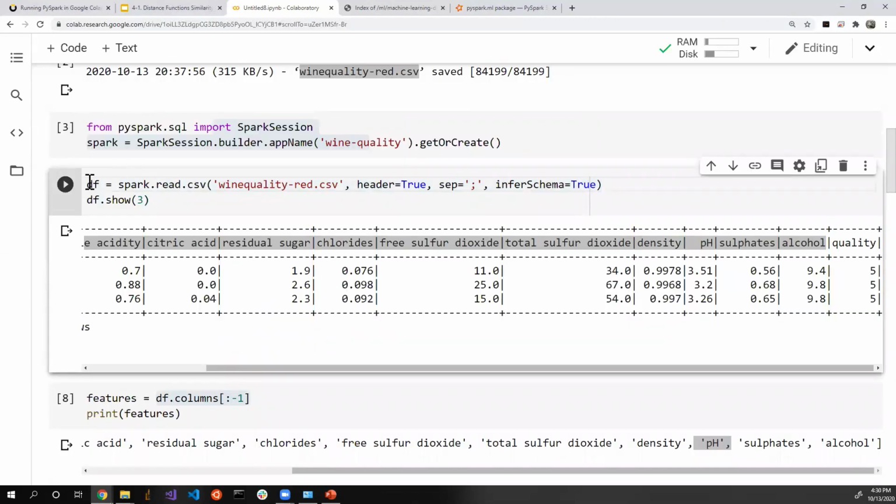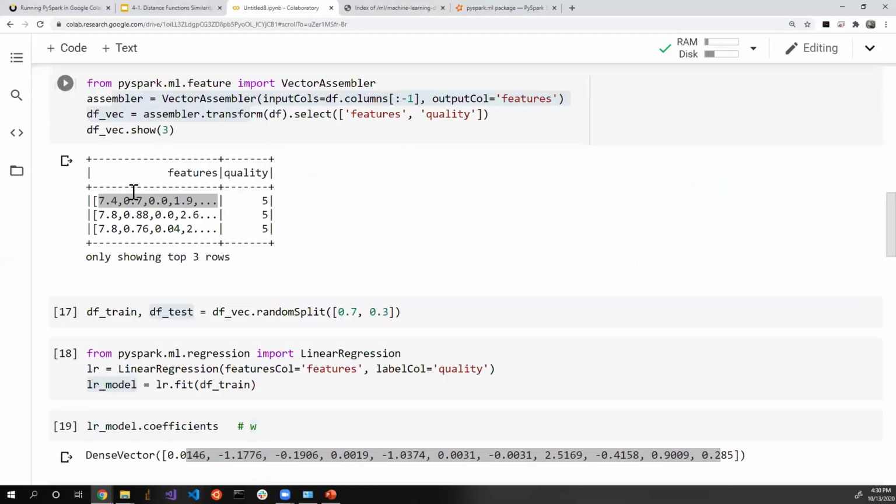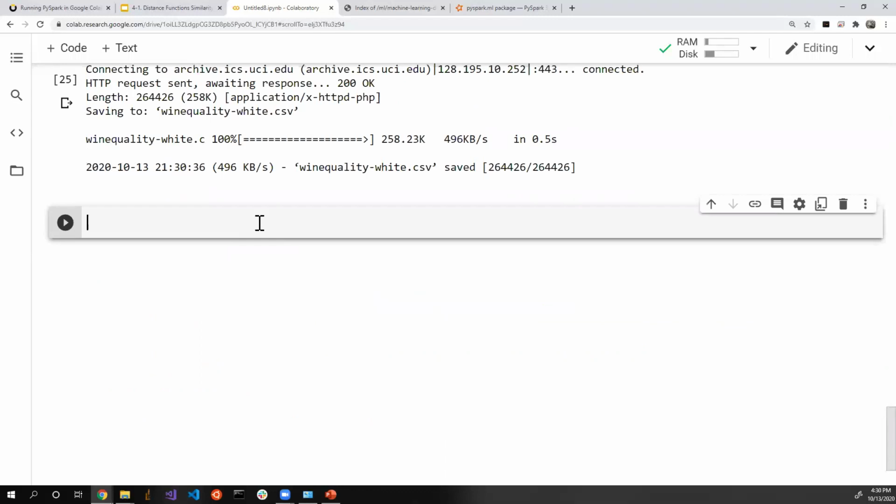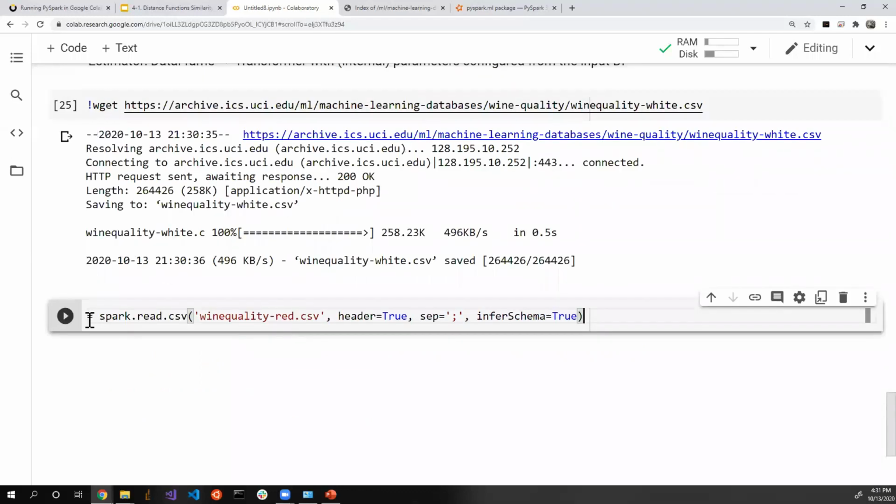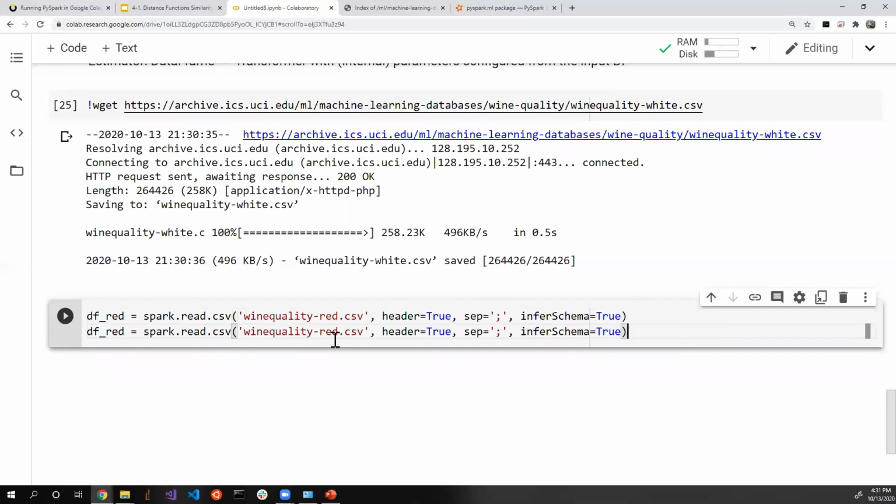Here we already have code for reading the red wine quality, so I'm going to just copy and paste over here, and to make it specific, I'm going to name the first data frame df_red. Then I'm going to duplicate the same line, but change wine quality red into wine quality white, and the same thing, it's going to become df_white.